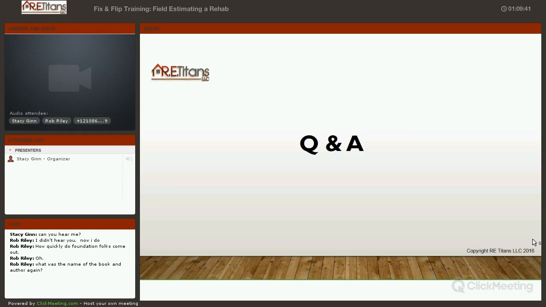Well, let me repeat the question real quick. So the question is, do we ever just look at a house and look at the pictures and just say, absolutely no, we're not going to do that? That in and of itself, no, because it all comes back to the numbers. Now, if someone's told us, this is what we think it can sell for, and this is what we want for it, and it just doesn't make sense, then yeah, we will pass on it, and we see that all the time.